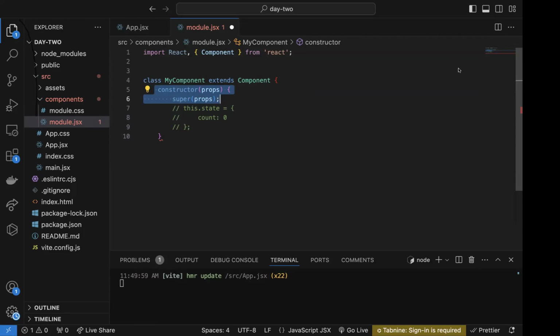So the constructor is a method. That's where we set up our components, the basic setup. We use super(props) to call the parent class component, the one our new class extends. We also initialize the state. You see, I've commented the state here. We want to create this.state, which is the initial state of what we want to do. What we're trying to do here is a simple counter component. So we're saying the initial state of this component, we want the initial state of count to be 0.